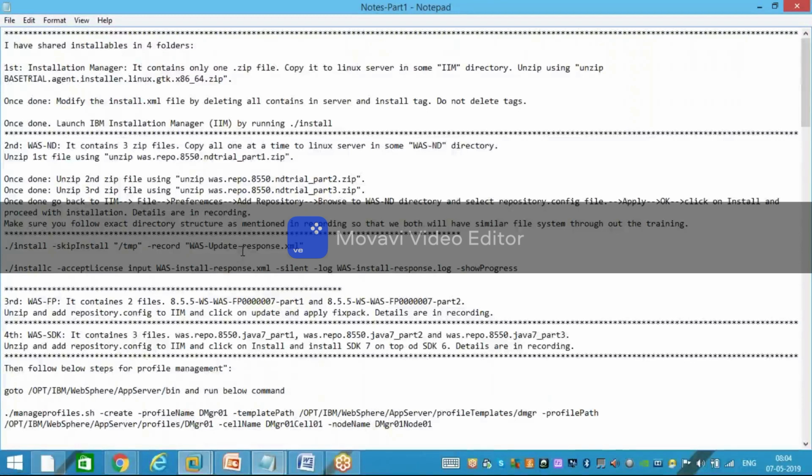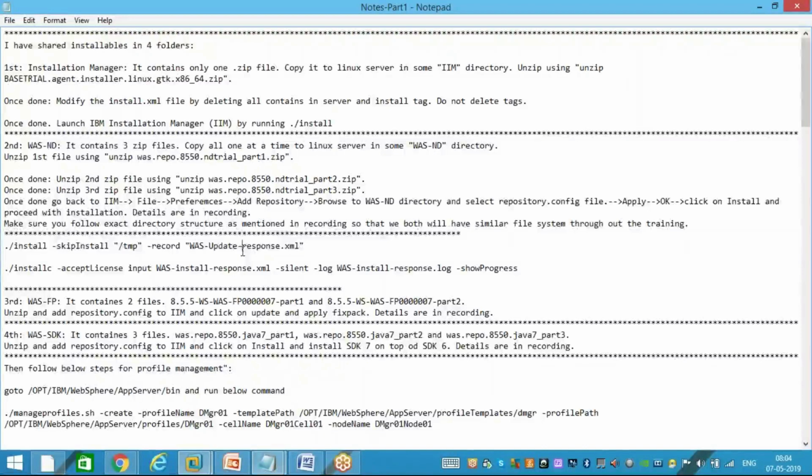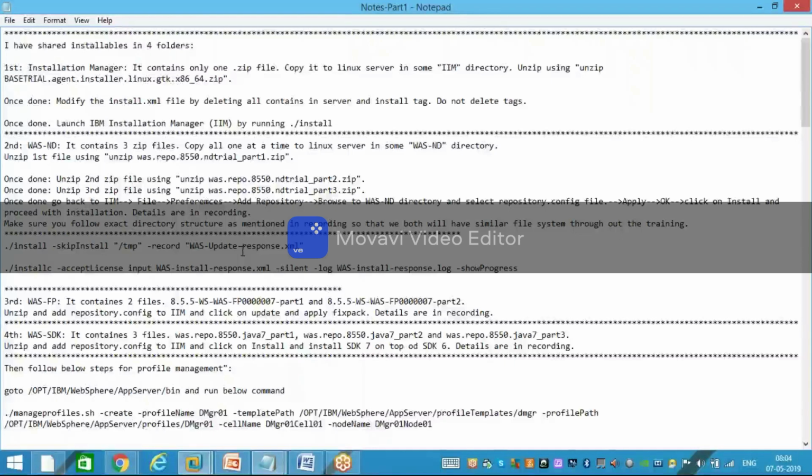we had to download default response files from some of the IBM sites, and then edit those response files based on your usage and use that response file for the silent installation. Silent installation means you are not using any UI mode, a mode where you do not have a UI invoker. From the command line I put some commands for installation, it runs the installation in the backend, and once it's done, I can go and verify my installation process.